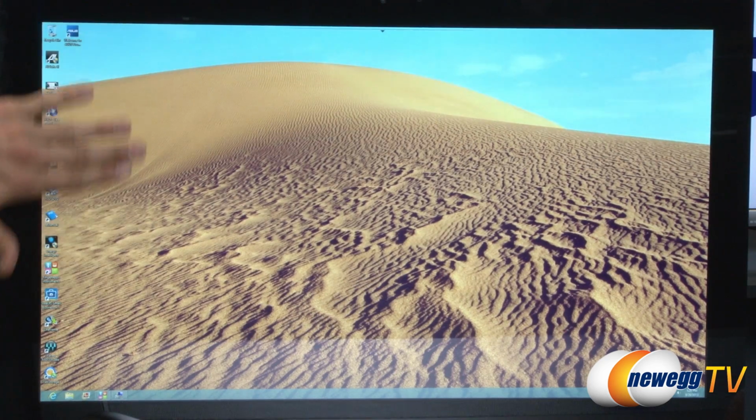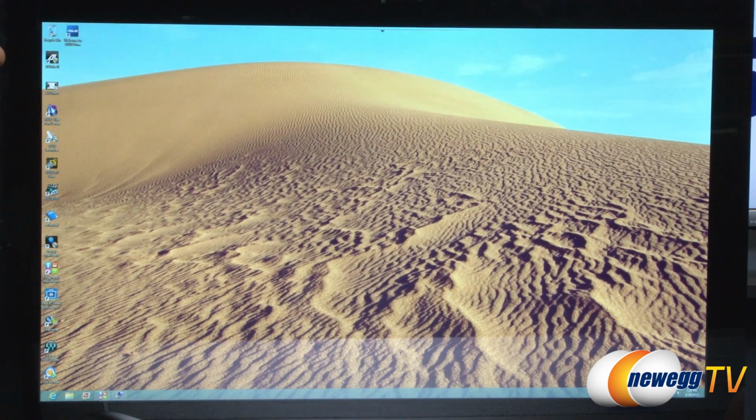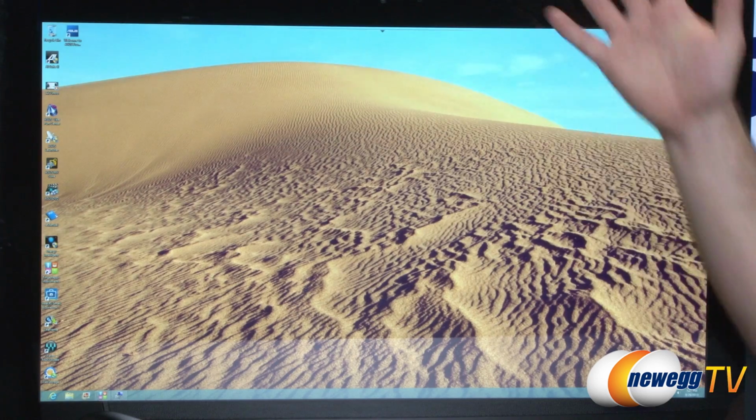A lot of different options, and I think one of the main things about the panel too that I forgot to mention, but the viewers kind of saw when we were coming in, it is a full touch panel. So it is full capacitive touch, 10-point touch. It's pretty much flat up against the glass here. So some models may come with optical touch, where they actually place little sensors, and you have more of a gap between them. This is pretty flat up against the panel. And you do have a glossy bezel here on the front.